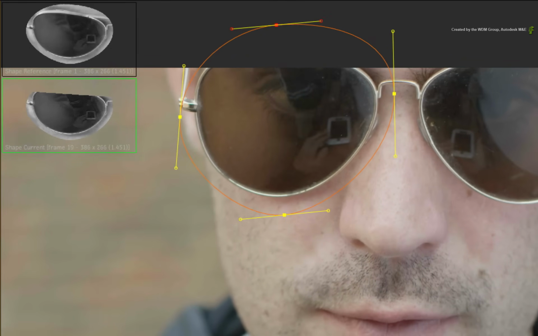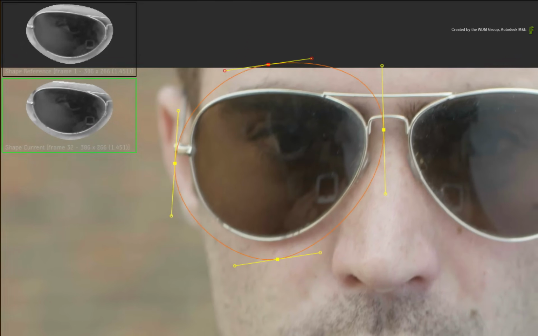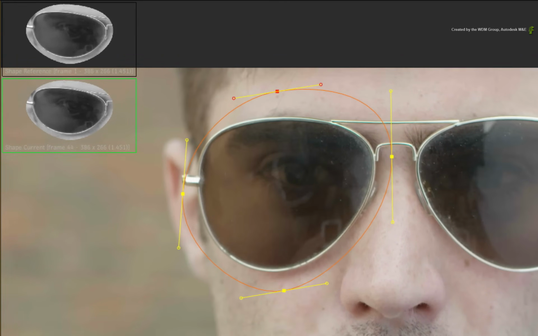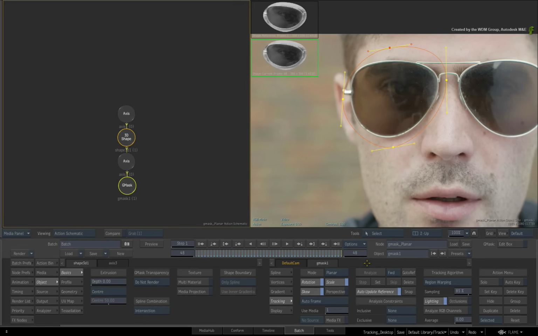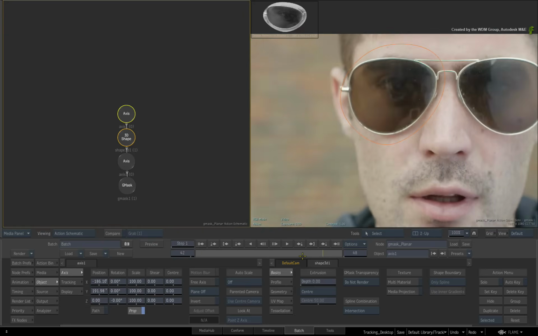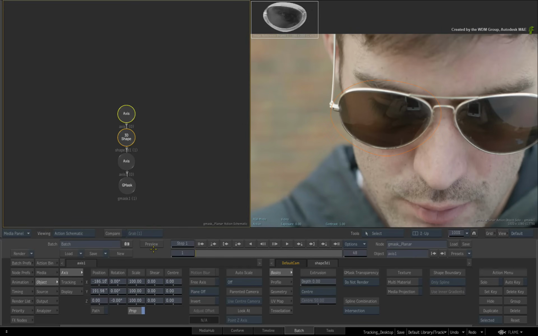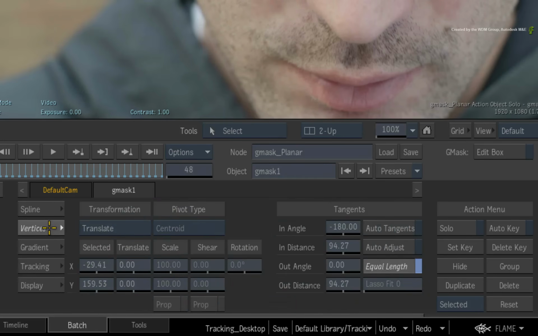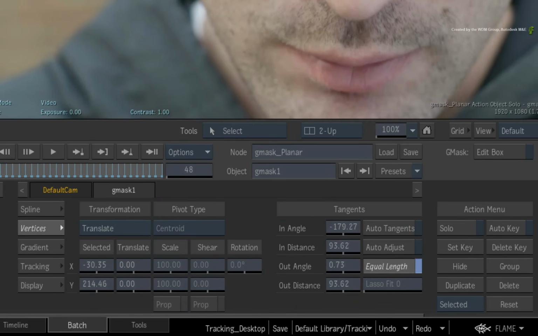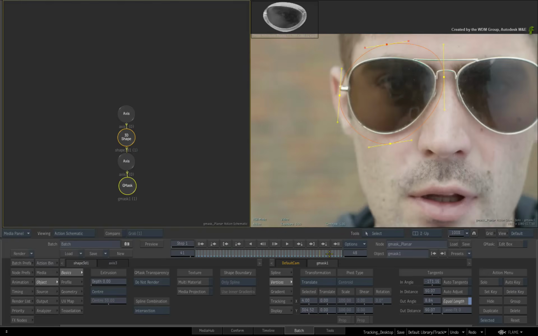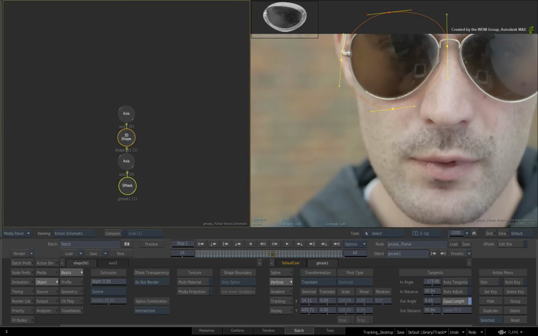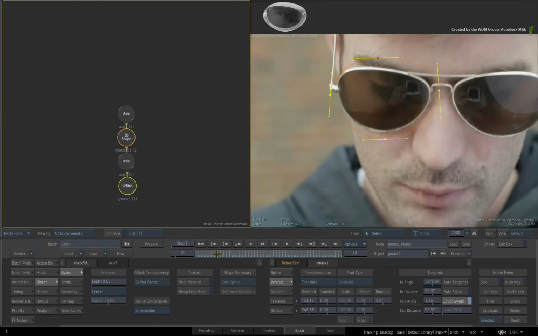Go ahead and analyze forward from the first frame. During the analysis, you will see that the shape reference updates with the changes, but this should be a solid track. As a good reminder, if you click the axis node and scrub the time bar, you will see no animation in the sliders. Now select the Gmask node and select the vertices menu. You will see that the values are changing the Gmask shape over time. This tracking data has been placed in the track shape animation channel of the Gmask.